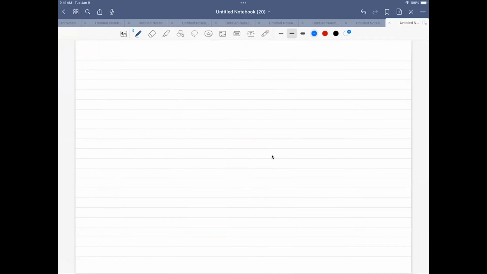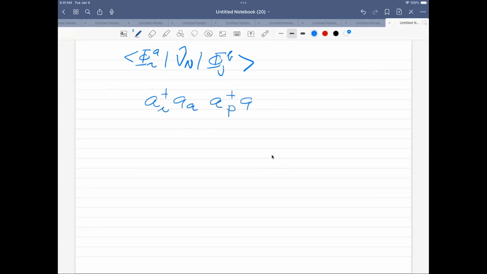The final term which we have in this case is the one which involves the two-body interaction. So we have this phi I A, and then we have this V of n, and then we have phi j of b. And the matrix elements, or the contractions which we need to set up in order to find the final matrix element here, is something which involves now AI and then I have AA, and then I'm just taking the two-body operator in terms of the creation and annihilation operators.